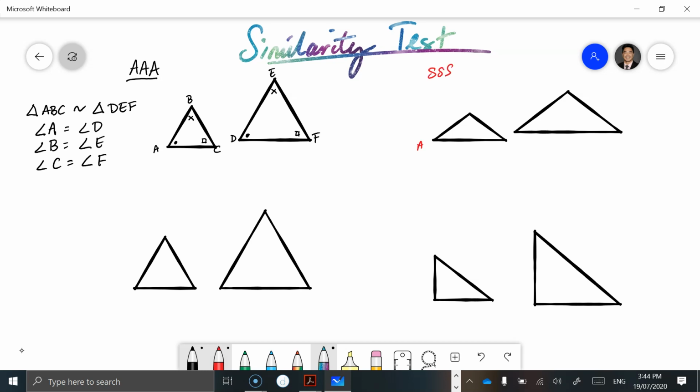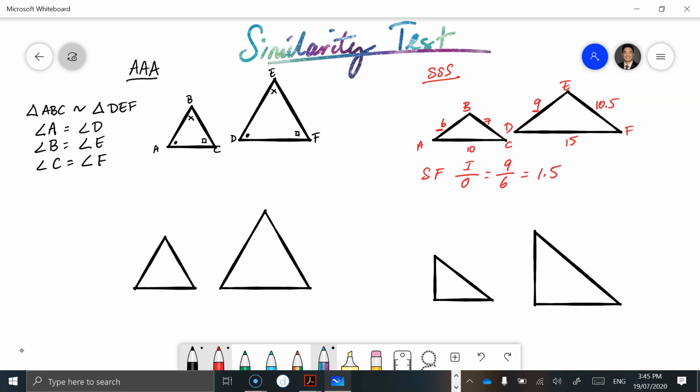Let's say we have again A, B, C, D, E, F, but we've got 6, 7, and 10, and then 9, 10.5, and 15. If we're looking at the sides, there are no angles noted in this example, so we're going to choose triple S. The scale factor here is really important. Let's look at 6 and 9. The scale factor is your image divided by the original, which is 9 divided by 6, and that's 1.5. In order for the triangle on the right to be similar to the triangle on the left, the scale factor for each of the sides has to be the same. The moment one of the sides does not have the same scale factor, it is no longer similar.